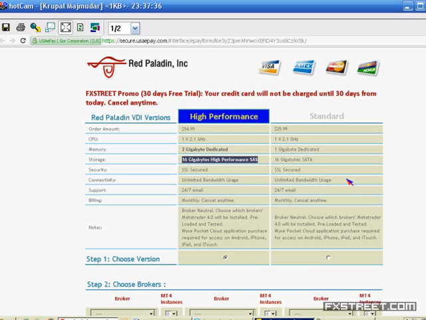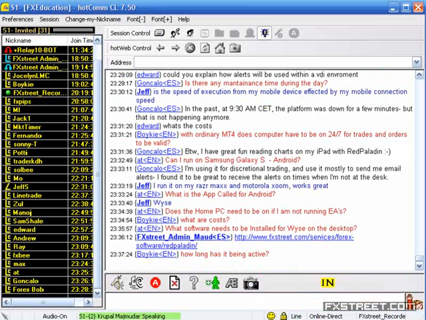So Boyke, if you can expand on your point a little bit, how long has it been active? Our company, this VDI product, has been active for about, I'd say, 1 year now. It's being offered in many places currently. You can access it through our website, through FX Street's website. It can run indefinitely, although we do recommend that at least once every 2 months you reboot your machine.